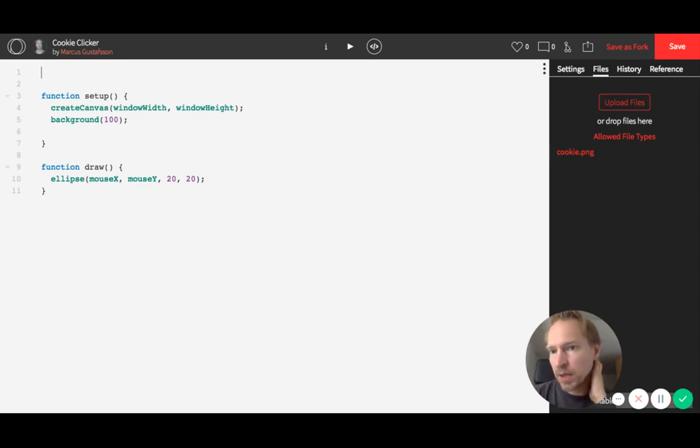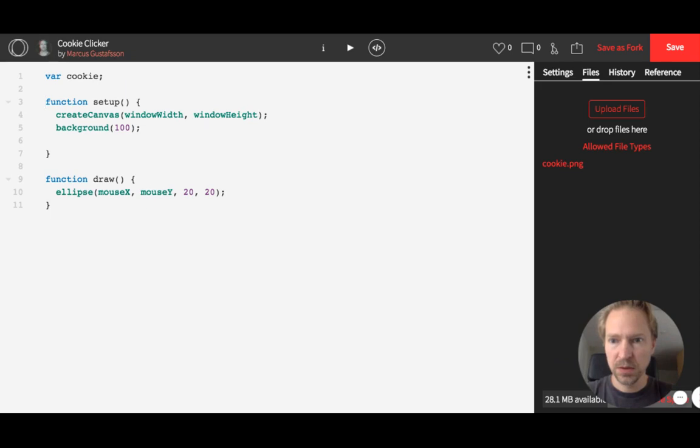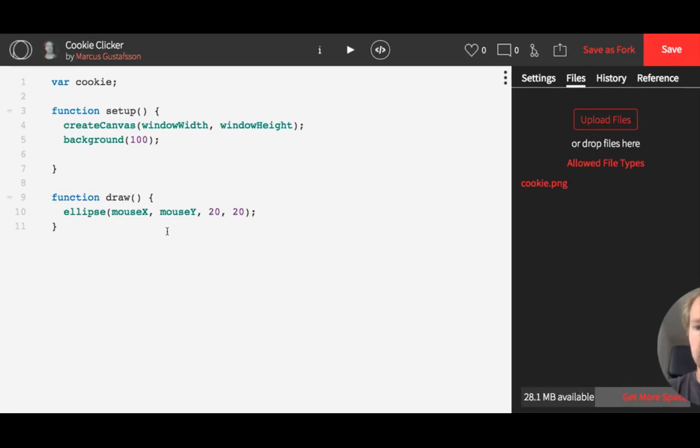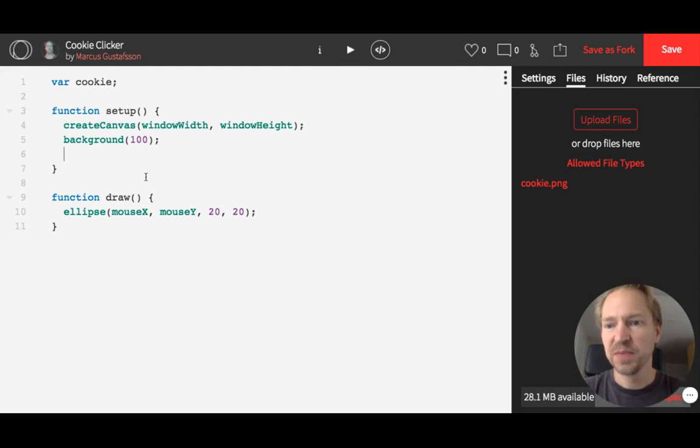So when I make a game or make a program of any kind, I like to just think about how I can divide it in small steps. So first thing I need to do is to show the cookie on the screen, and to do that in p5, there's three steps to go through. First, define a variable for the image cookie. I can maybe zoom in a bit. In my setup function, which is where I initialize variables and anything that I need for the program.